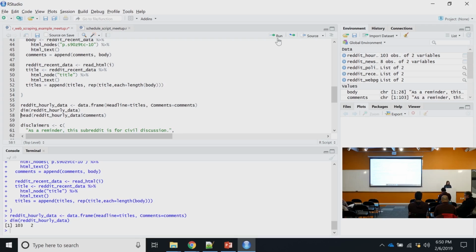But what we're going to do now is have a look at our comments, because we're going to be analyzing this text. And if there's any issues with our comments, we don't want to find out when we're ready to analyze it. We want to find out early. We want to find out now so we can nip it in the bud. So it's a good idea just to inspect our comments and see how they look generally. So we're just going to look at the first few comments just to get an idea.